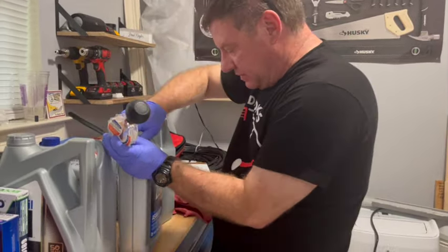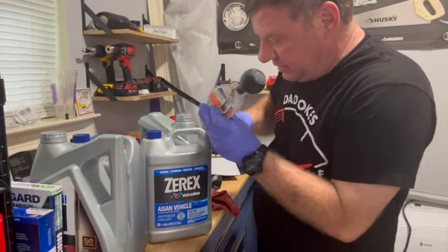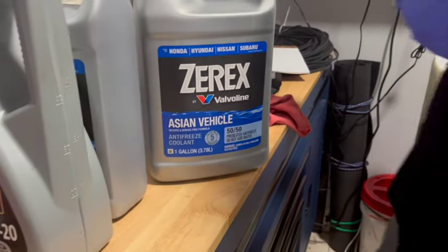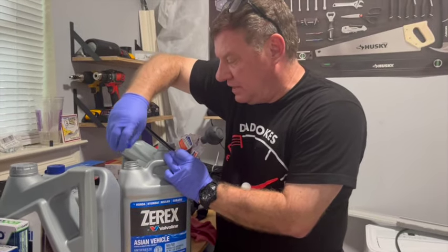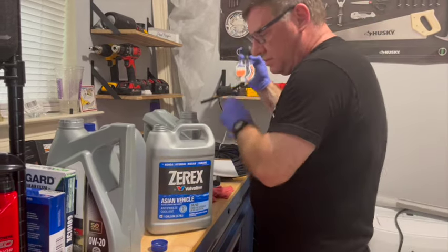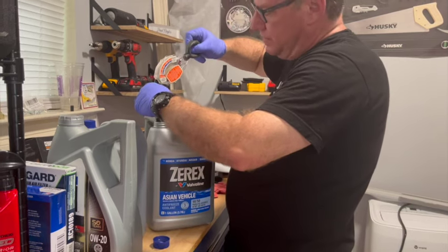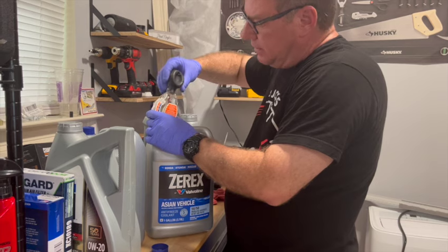We're just gonna test the new stuff. So remember, this is already 50-50. We don't add any. We're using this Xerex Asian vehicle. It meets the same standards as the Mazda coolant. All right, so out of our new bottle, we squeeze in on that, put it in there, and then let it go and let it draw up the new fluid.